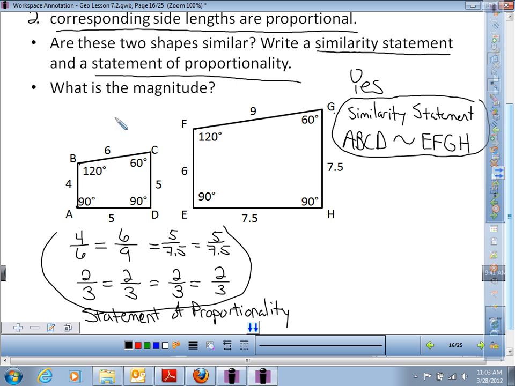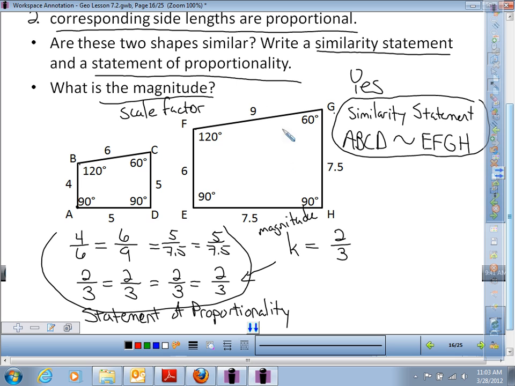Now, the last thing I ask here is, what is the magnitude? Another name that we're going to use for that is scale factor. All the magnitude, or the scale factor, is, is how many times bigger or smaller something is than a similar shape. So we actually already have the scale factor here. The letter we use for magnitude and scale factor, for some reason, is K. I'm not sure why, but that's just mathematically what we do. The scale factor here, you might be able to guess what it is right down here. That's our 2/3.